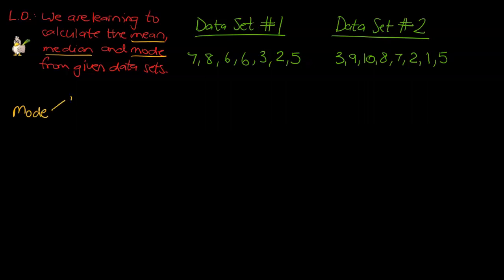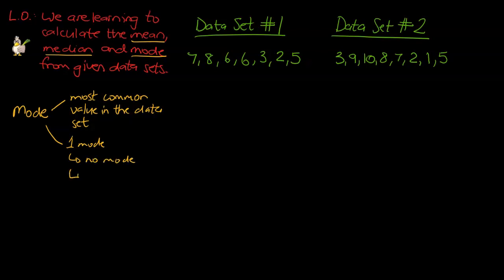And the mode is the most common value in the data set. And the mode can be a bit tricky. Sometimes there might be one mode, but there may also be times where there's no mode, and that's where there is no repeat data coming up. And sometimes there may also be multiple modes, and that's where you've got maybe two doubles of two separate distinct numbers.